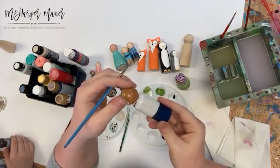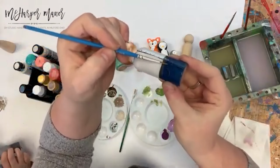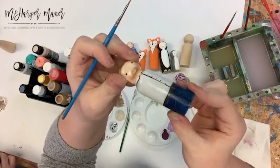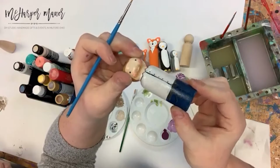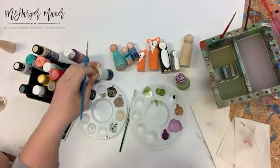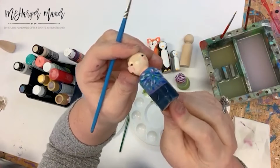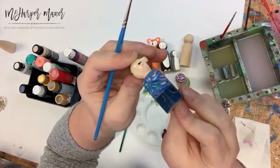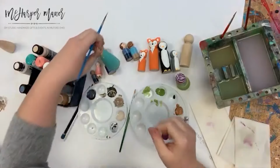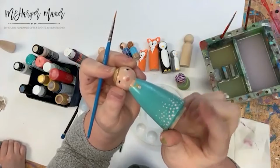All right, and then I even like to give them their little jean pleats and stuff. I know with some of these bright lights, it's hard to see, but hopefully you guys can see past the reflection. Haley's little jeans here are a little bit easier to see. On this one, I gave her a necklace and gave her some little polka dots at the bottom.